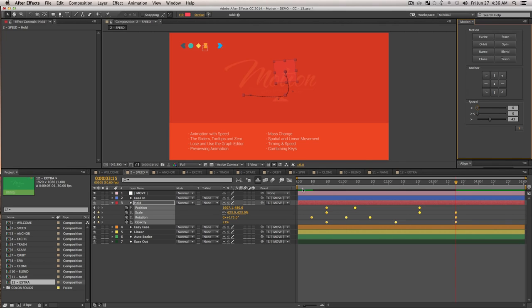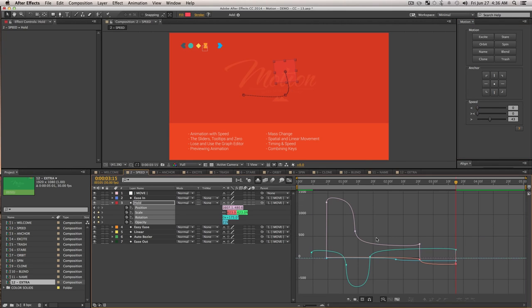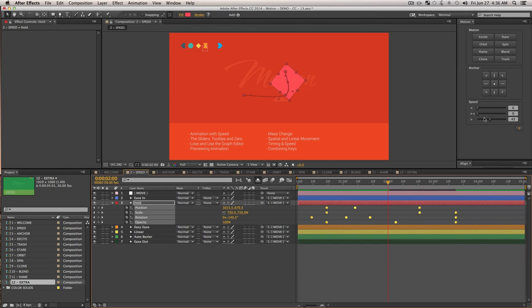We can set these to auto Bezier, and we're going to get some really weird looking graphs, but it is helpful, and I'll show you in a little bit. We can do all kinds of stuff like that. I can grab all these and set them to our stutter, which is this hold keyframe. So it's just going to jerk around, and that's what I was talking about. You can get a stop motion animation pretty effortlessly.